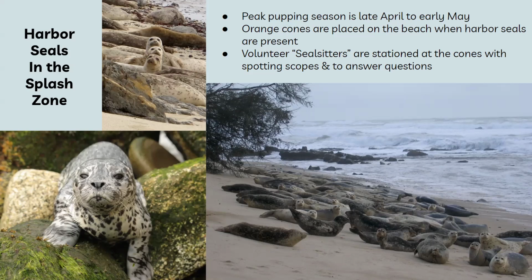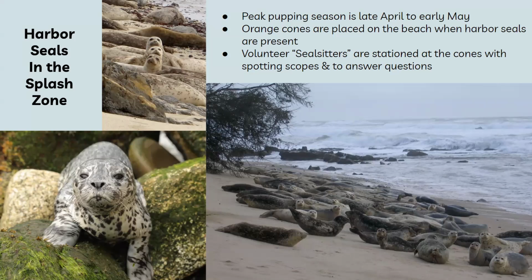And a lot of people get confused about the difference between a harbor seal and a sea lion. They are two separate species. So if you take a look at this harbor seal pup here, you cannot see any ears. They do not have external ear flaps like you and I do. They also tend to have very small front flippers. And so when they come up on shore, they wiggle on their abdomen to move themselves up on the beach. They tend to be a little bit quieter.